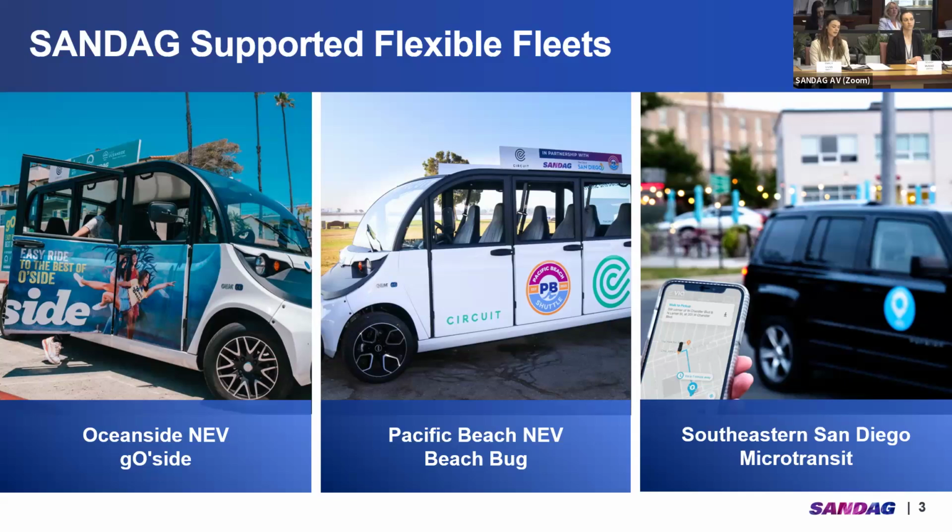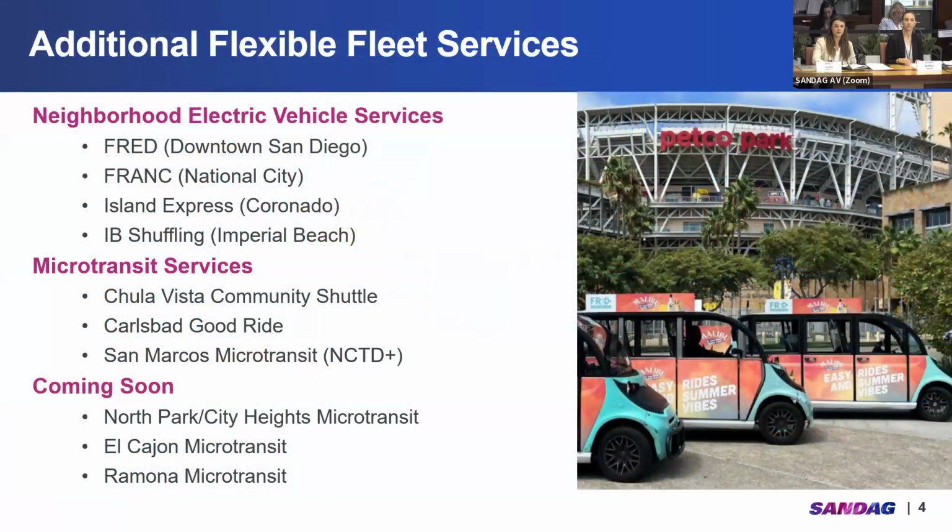And our upcoming Southeast San Diego microtransit is our first microtransit partnership that will use larger vehicles, and this builds upon a transportation needs assessment from the Urban Collaborative, which is a local community-based organization who helped us compete for grant funding from the state at the California Air Resources Board. And this service will launch this summer. And then next here on the screen, you'll see several other pilots and programs that have operated or are currently operating in the region.